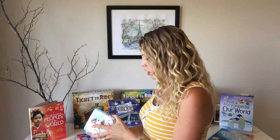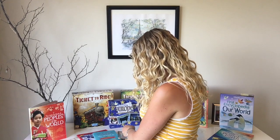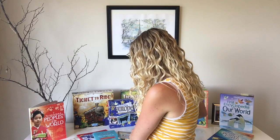These are some of our favorite, most used games. So this one goes through, and it has the little cards for each, well, not every country, but lots of them. It will show you the country on one side, and the game rules are really simple. You have them out in a line, and you try to place them, and there are different categories.